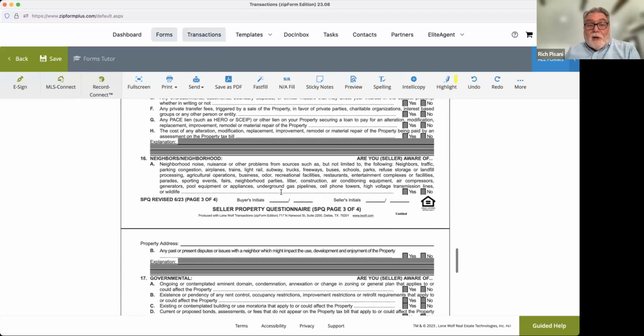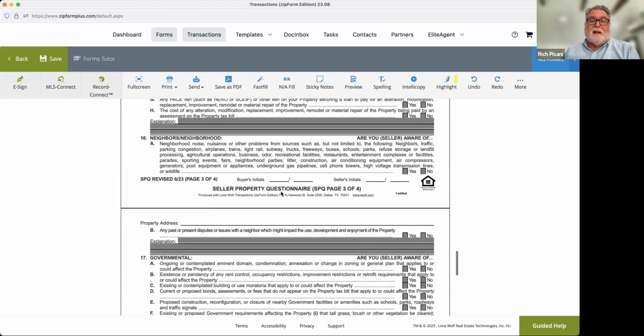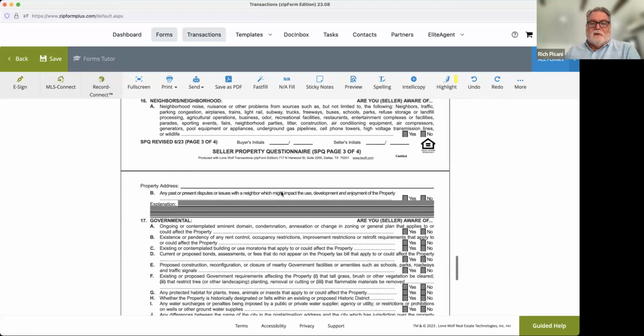Title and ownership, neighborhood, that's a big thing, and it says, is there noise, past or present disputes or issues with a neighbor? I don't think she's on here, but I think Louisa in Calabasas had a client whose neighbor across the way would shine the brightest light on their property. These two hated each other. You've got to disclose that. I mean, it's going to make it hard to sell. Yes, I agree, but if you don't disclose that, that's an issue.